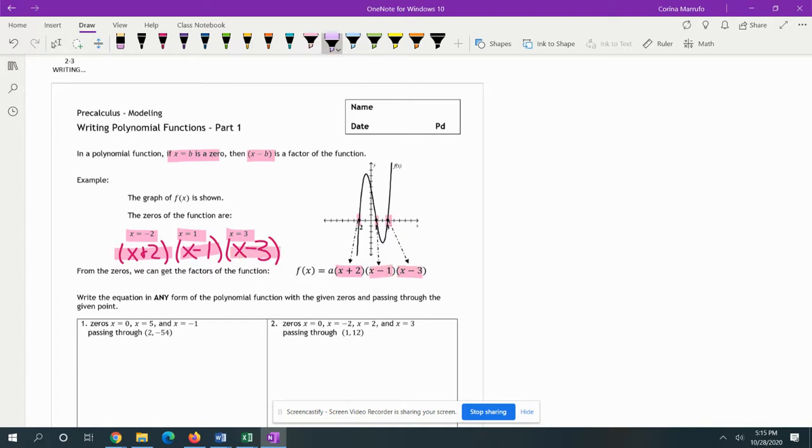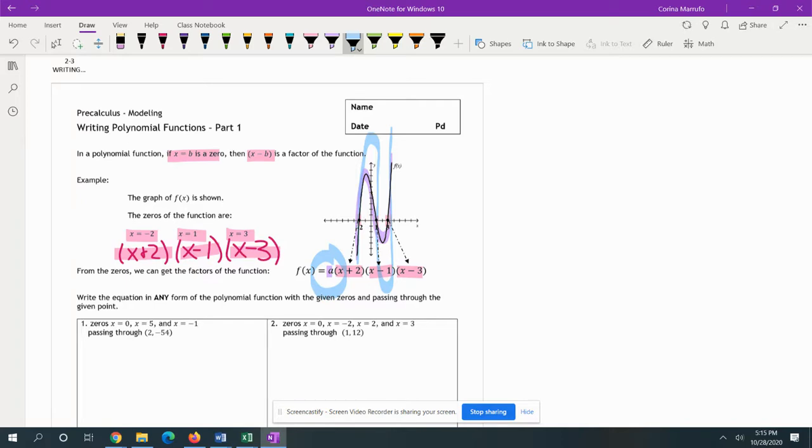And so this a that's in the front is a number, and we don't know what the number is. It just depends on which point they want this graph to cross through, because it can look like this. It could probably look going through the exact same zeros, come up higher, come down lower, and then back around. So that's what will affect this letter here, a. Sometimes if it's negative, it'll end up turning around the opposite direction, but still cross through those zeros.